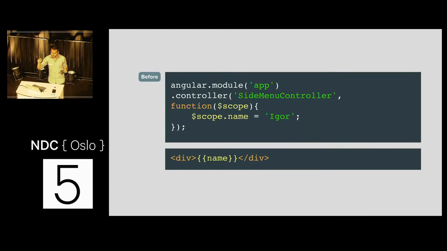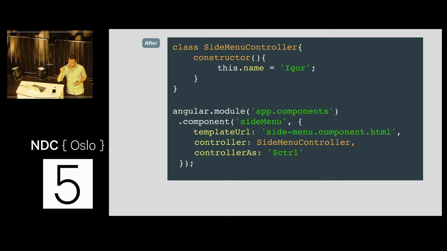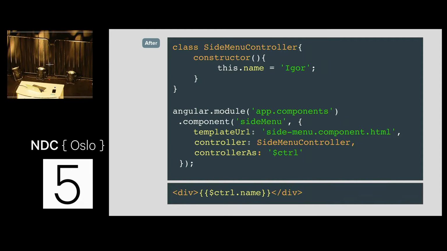In the view you would have a name variable. We would fix it to use the ES 2015 syntax and controller-as. So we would have a class, and in the constructor I do this.name equals Igor, and when I register the component, the only thing I need to change is add controllerAs: '$ctrl'. Has anyone been using vm instead of $ctrl? Yeah, it's basically the same. They just changed the documentation, the best practice for it, a few months ago. By the way, if I omit controllerAs, it would still work because this is the default here, but I added it so I can tell you about it. The only thing that changes in the view is that you need to prefix name with $ctrl. This is where you've probably seen vm.name. Again, that's how you can benefit from this new syntax and make your code look much cleaner.